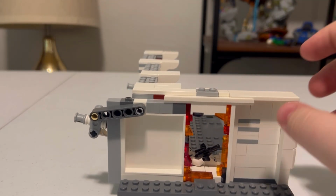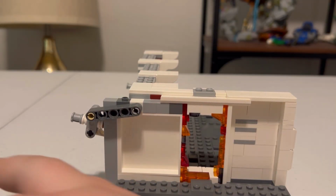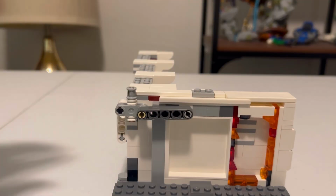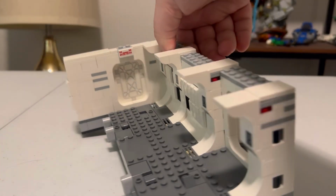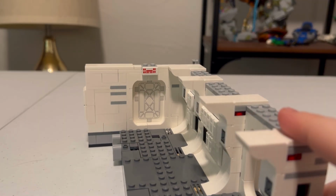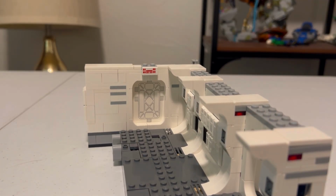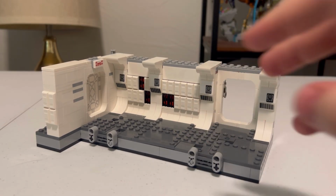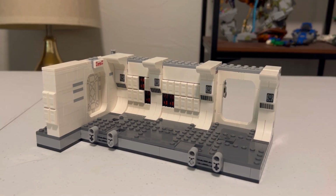You can see on the back here the mechanisms for it. It's pretty simple. And then if you want it back, you just push it back and then push it back in a little bit more, and you've got the door instead, and a little sticker to represent that door detailing. I mean, all in all, very, very simple build, but I think it works as almost a little diorama sort of thing. I guess last thing I should show is what they show on the box.